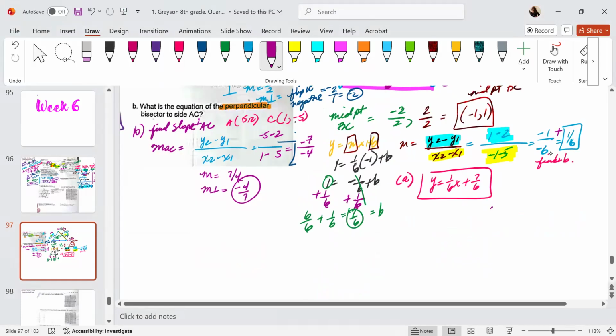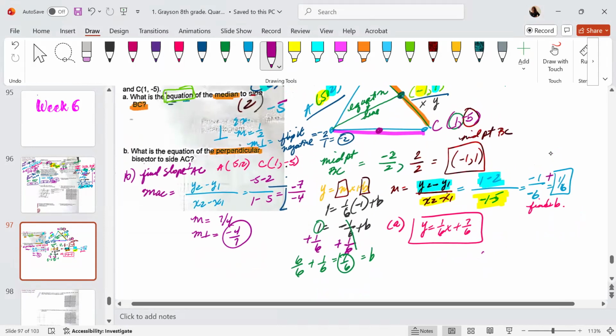Okay, the slope is 7/4, yes? But perpendicular is -4/7, correct? So that's the slope of this part right here, correct? Now, it's saying that there's going to be a side that's bisecting this right here, right? Well, this line that bisects this is going to be a line like that, right? You know the slope of this is going to be -4/7, correct? But I don't have a point on this. Do you see that? So what do I need?